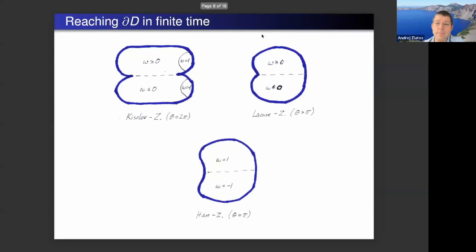And the domain looks like this. And this is, of course, that offending corner. And the construction is sort of based on a similar idea that I had with Kiselev in a paper where we had this kind of double stadium domain. So the interior angle here and here is actually 2 pi. So there are interior cusps here. And the idea was to construct solutions that become discontinuous in finite time. And so these were solutions where there was vorticity 1 here and -1 here, and let's say 0 away from those two regions.